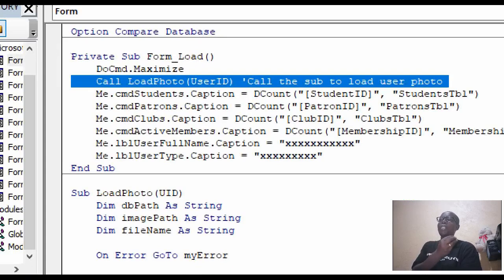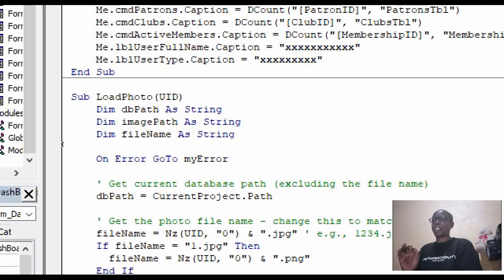Call load photo, and then into brackets user ID. User ID is the user who logged in at the time we were logging into the system. Okay. So once we log in correctly, we want the photo of this particular individual to appear.